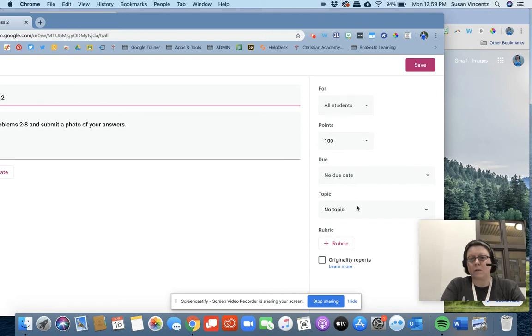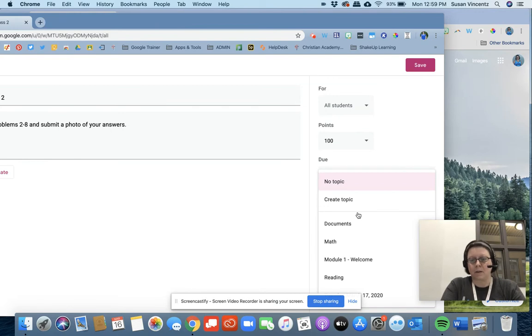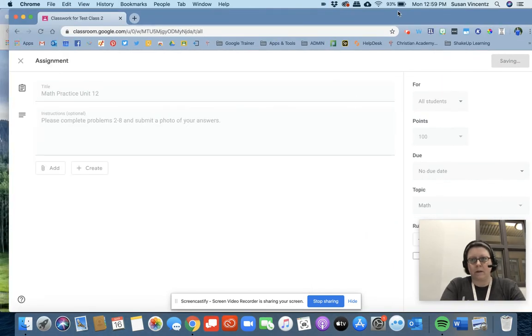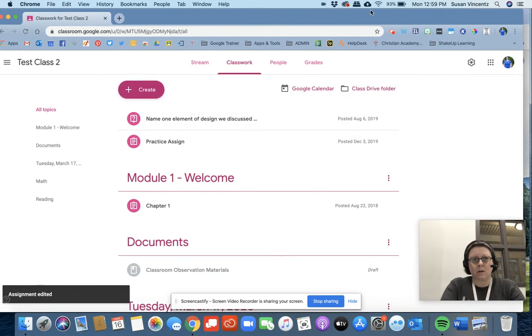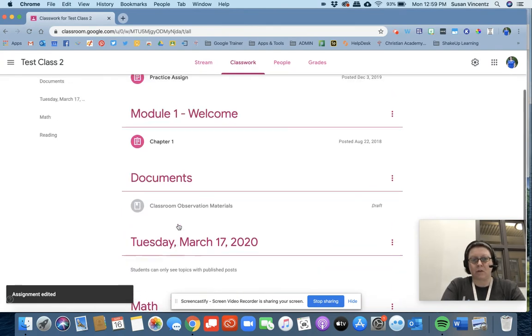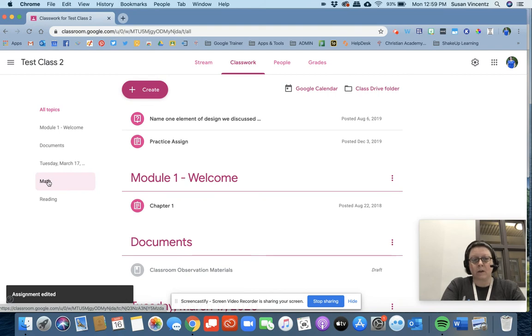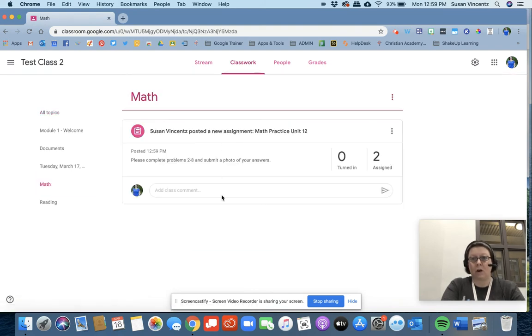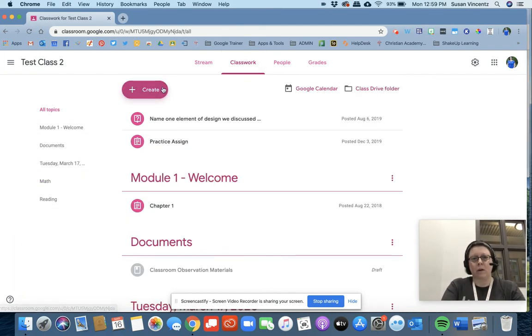And then notice over here to the right-hand side, if I choose Topic, there's all those topics that I created. So I'm going to hit Math right here, and then it's going to save it right there. So now, if I scroll down to my Math section, there's my Math Practice Unit 12. Or if I click on the left over here, there is my math, and it will go right to all of my math assignments.